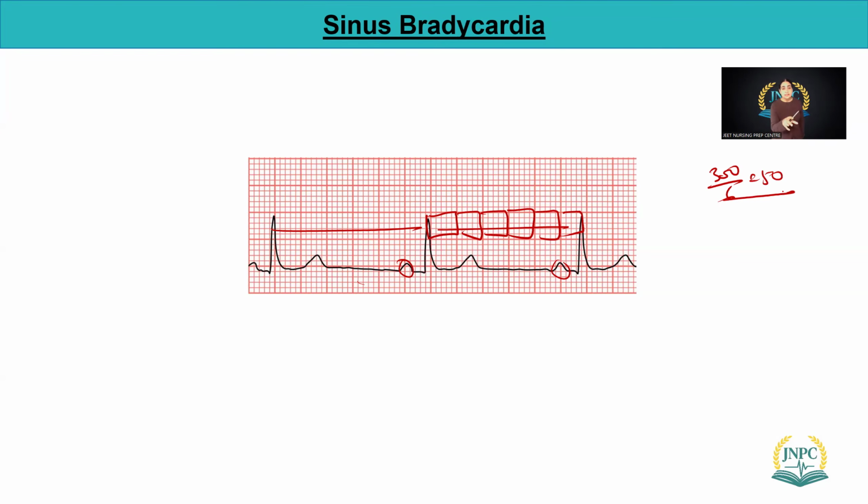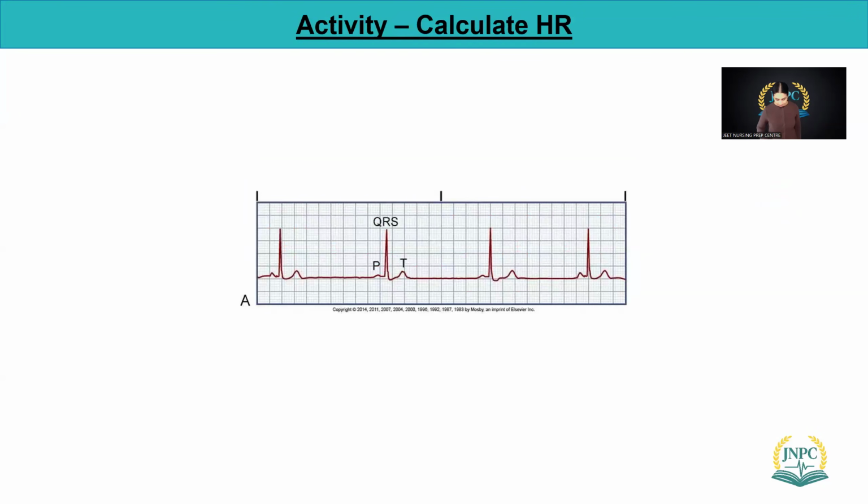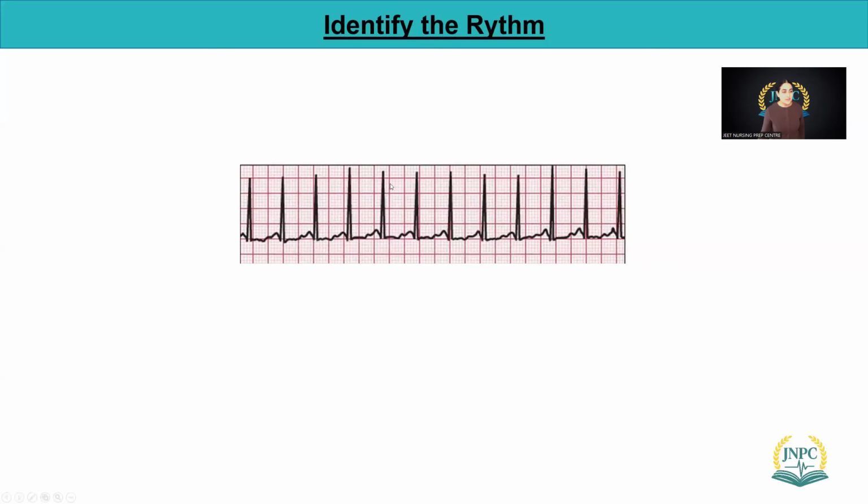If on the NCLEX exam they give you the strip and tell you that the patient is talking, the patient is eating right now and talking, so the patient is fine and does not have any symptoms. We only worry about someone who's having symptoms. So if you see 50 but the patient is okay, we don't need any treatment. But if the patient is symptomatic, if they feel dizzy, if they're fainting, we need treatment. And what is the treatment? Atropine, those emergency drugs. Okay, so next is, I will skip it, identify this rhythm.